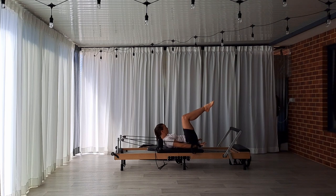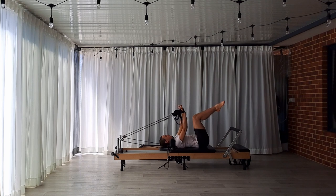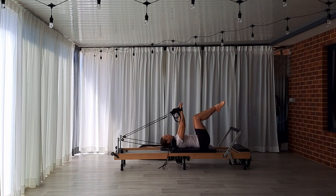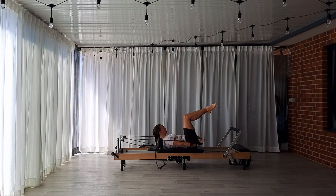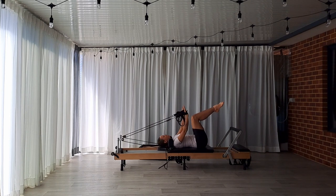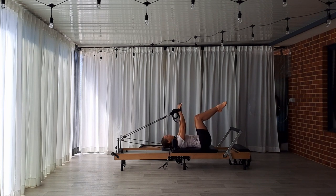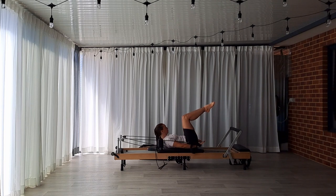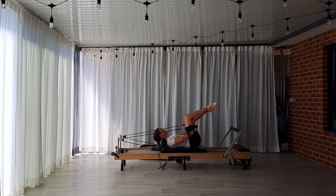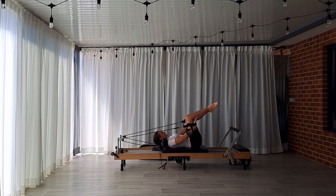But if you want to, you can just do two raising the head and then two without raising the head, and just keep alternating. Exhale, curling up. Draw those ribs together. And slowly coming back. Keep tummy on. Exhale, curling up. Slow and controlled back. Exhale, curling up. Slow and controlled back. Exhale, curling up. Gently coming back. Last two. Gently coming back. Exhale, curling up.